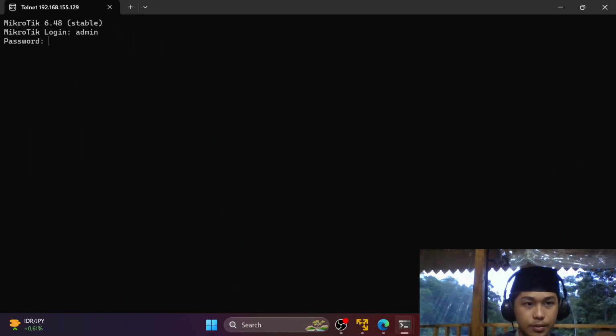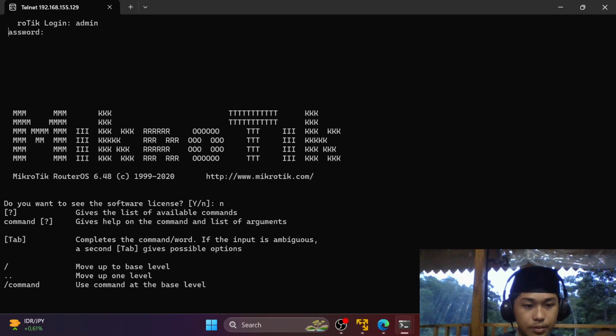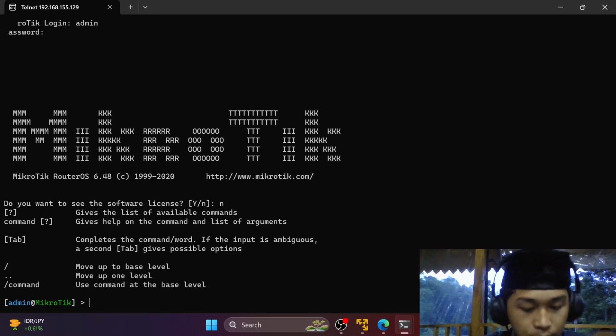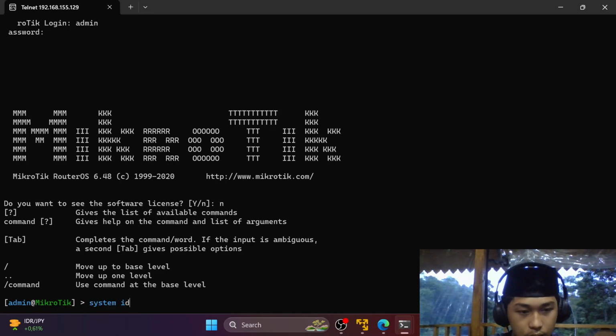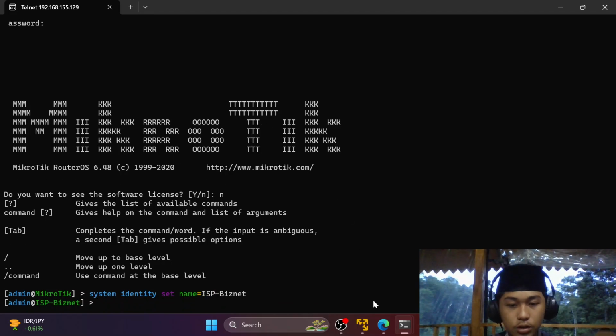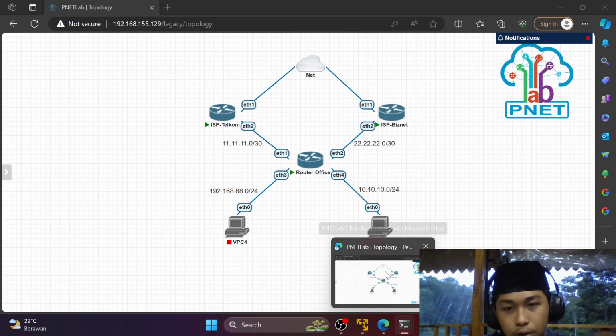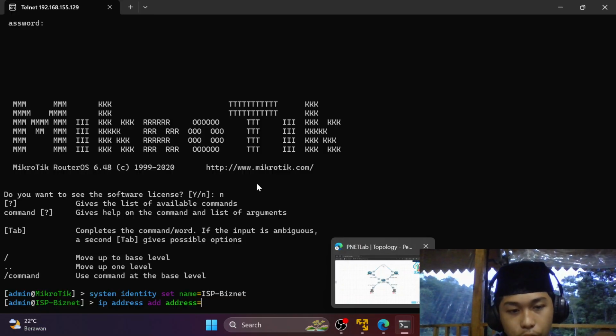Admin. First, let's name it. System, identity, set, name, ISP business. And then let's configure the IP address. IP address add address. Here, it will use 22.0. Oh yes, I forgot.